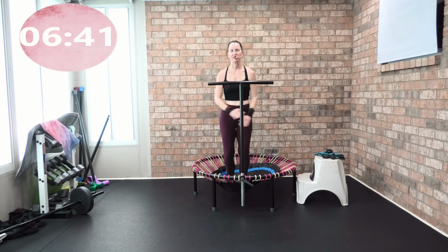Did you challenge your cardiovascular system? You bet. Check. Did you burn body fat by doing steady state bounce cardio? Check. Are we going to get into that standing core? Check. All right, guys. You're going to put that right foot center. We're just going to take that left knee and the right elbow, and take that right elbow behind.